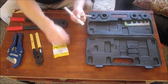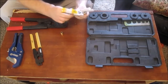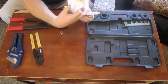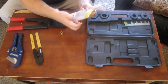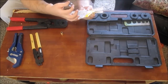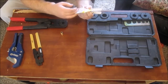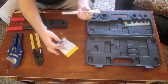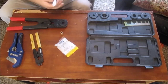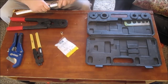So, first let me get a crimp ring. Okay. Now, on the back of this bag here, it says that this ring needs to be placed 1/8 to 1/4 inch over the pipe. So after you do the fitting, I'm going to slip this ring on, and I'm going to do this side so you can see a little better. You push this up to the base.